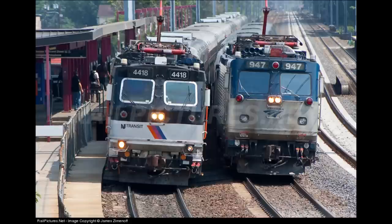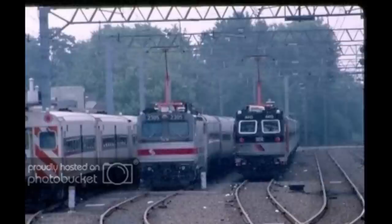Just look at them. But this engine wasn't exactly like the AEM-7. The ALP-44 was kinda like the AEM-7's crazy younger sister. She may be blunt and picky, but she meant well. But the ALP-44 story is definitely worth telling. In order to talk about it, we need to go back to the 80s.